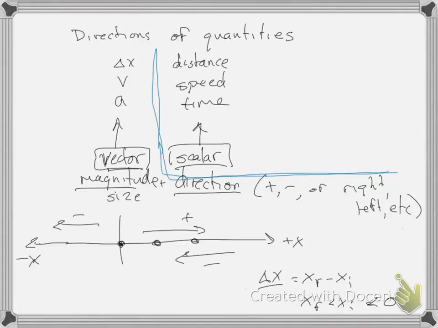So distance, right? If I've gone 5 miles, it's a curvy path, I can't really say what direction I've gone. Distance is just path length traveled. It doesn't have a direction associated with it. Speed, in addition, because it's distance over time, does not have a direction associated with it. Time doesn't really have a direction associated with it.